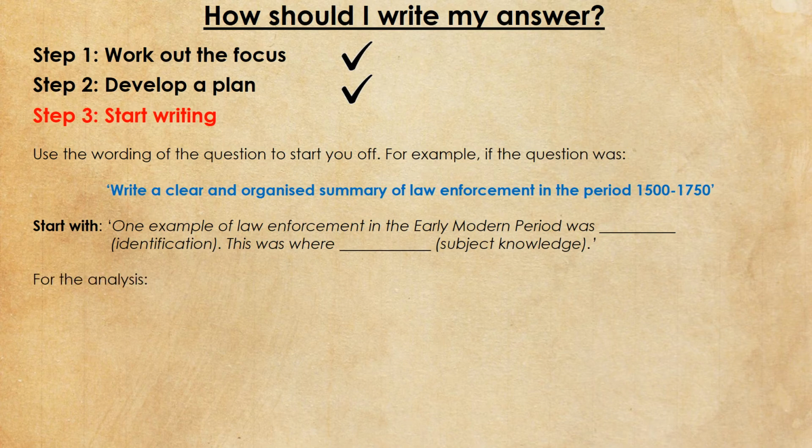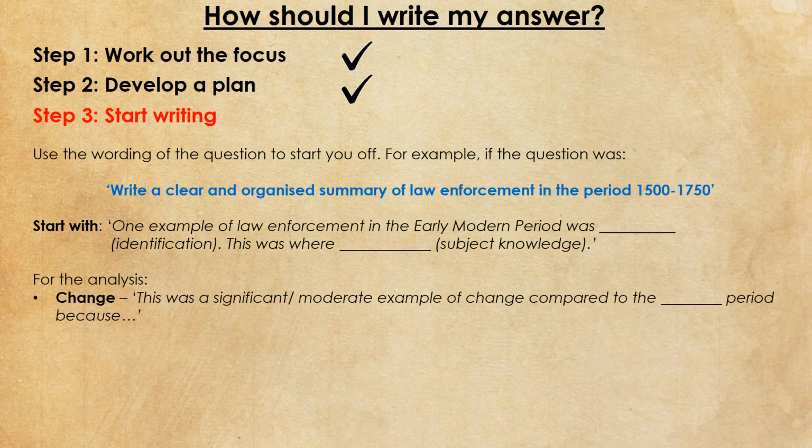Then, once you have described and included your subject knowledge, you need to provide some analysis, including the second order concepts that we've just talked about. Now, I've said that you don't need to explicitly say what the second order concept is, but you might find it useful to include some of the following sentence starters to help guide your answers into different second order concepts.